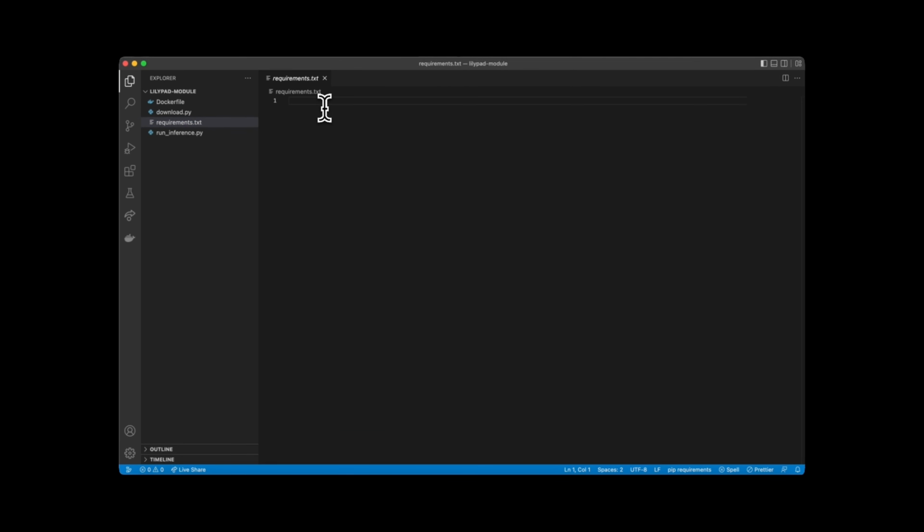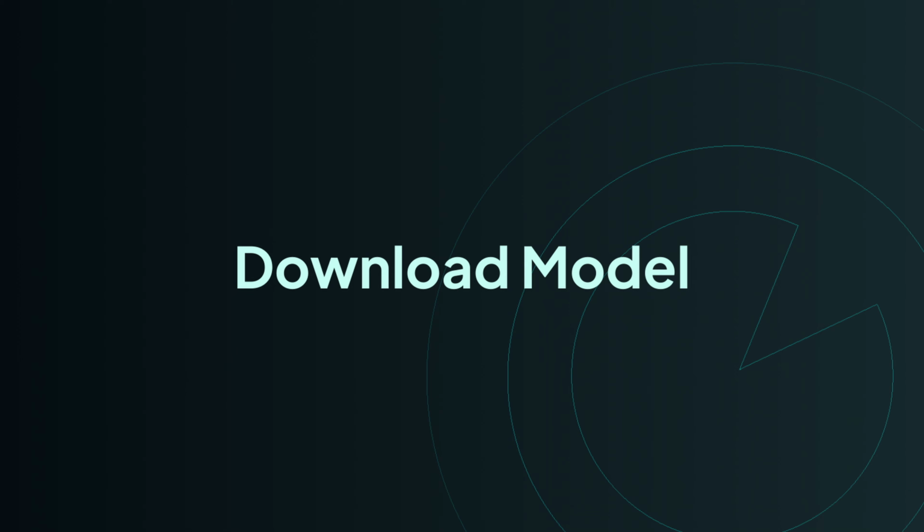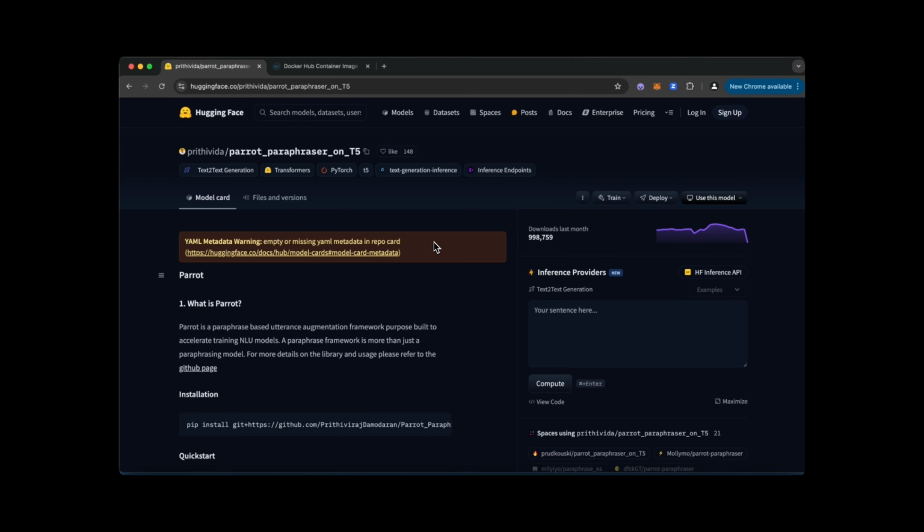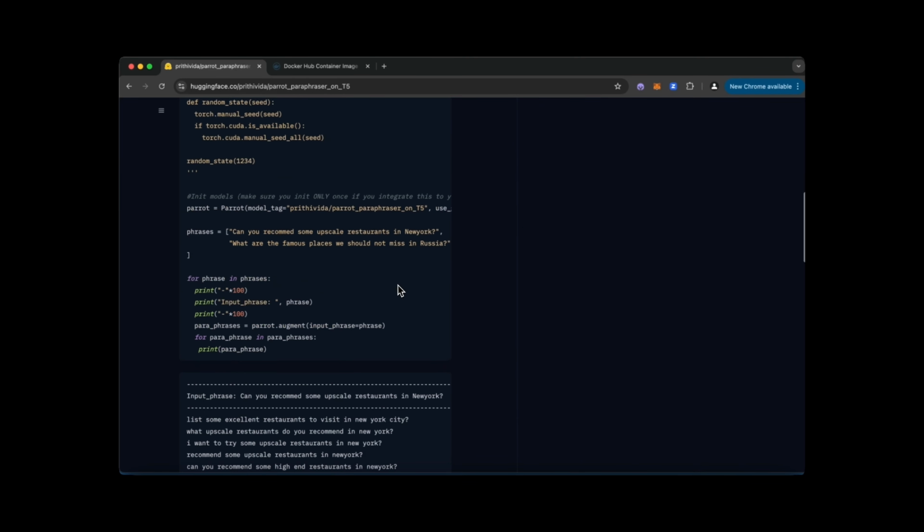Every module varies on what dependencies you need, but I would say majority of them need the transformers library and torch. So we're going to add those here as dependencies, and next thing we're going to do is work on the download script. Alright, so we've got the required files created. The next thing we want to do is select a model to use. For this demo, we're going to be using a simple paraphraser model.